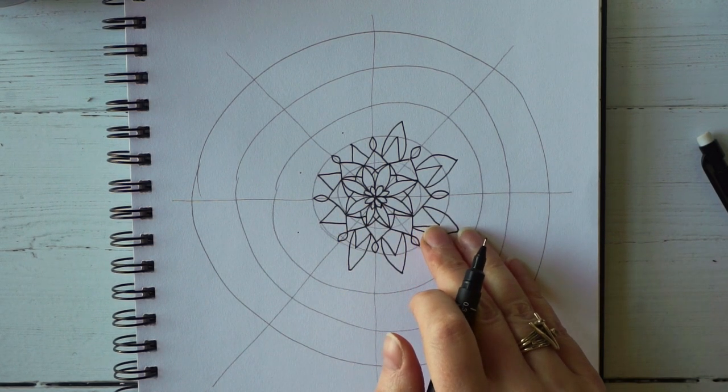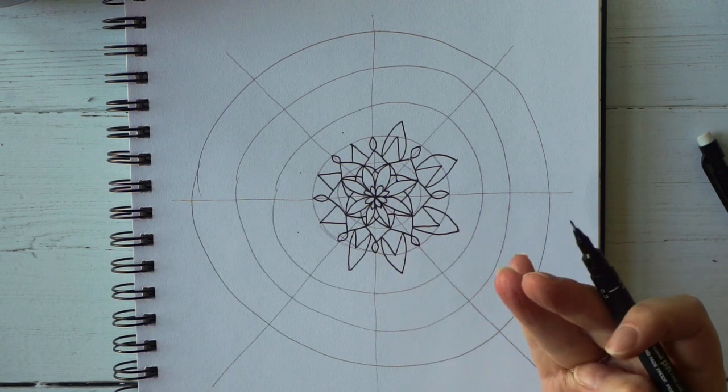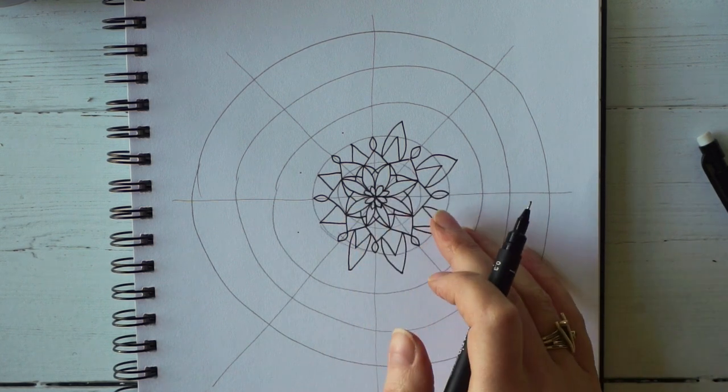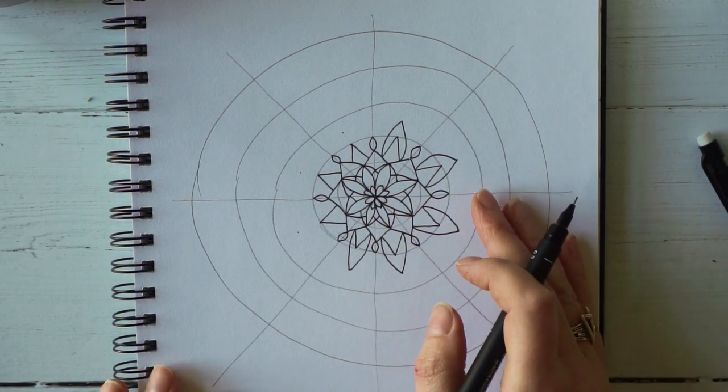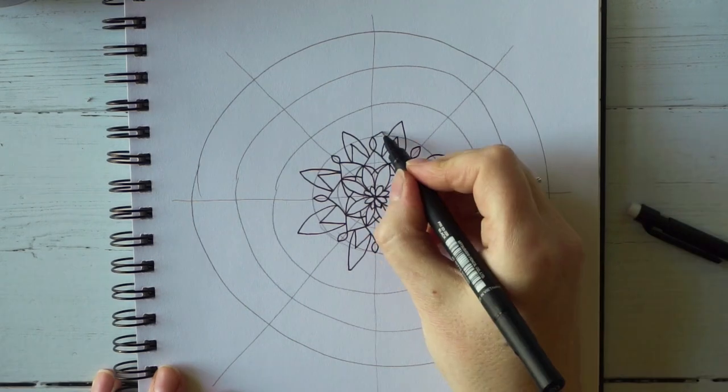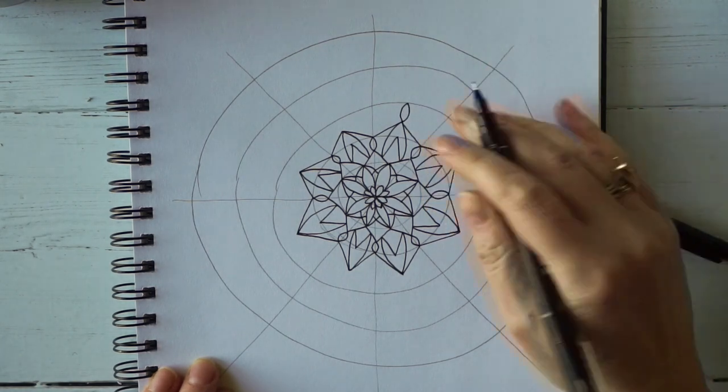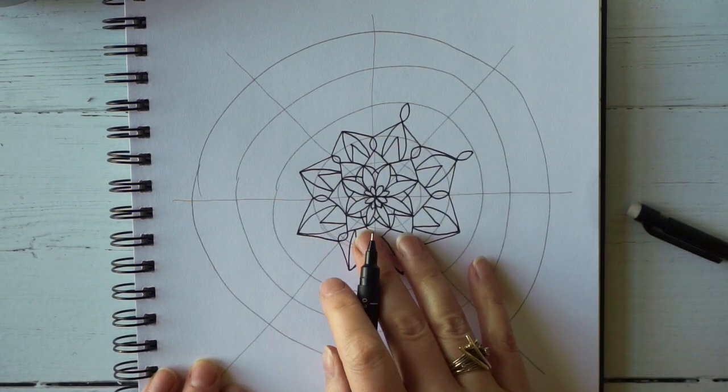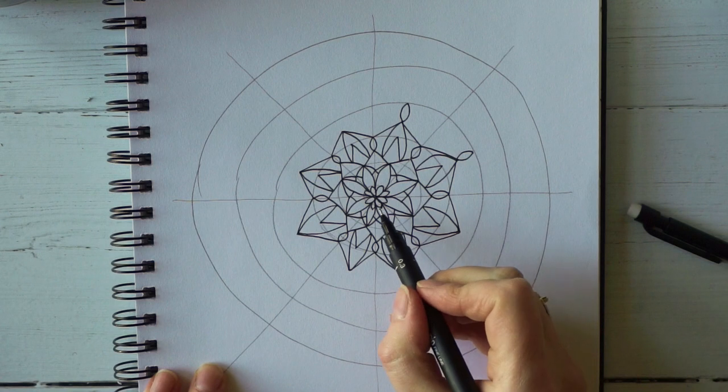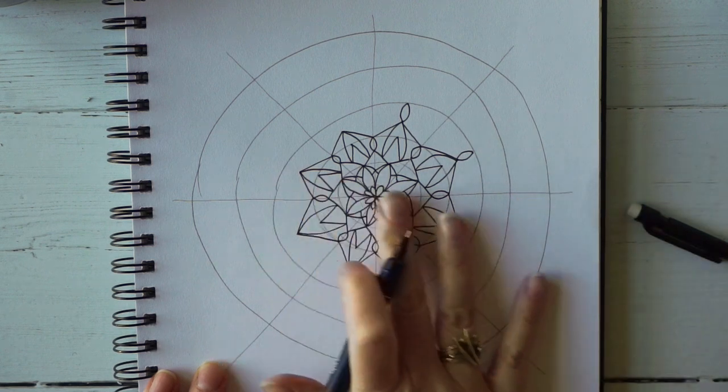Don't worry about the little lines. In fact, if you used a ruler for this, you'd end up with something with no character. I quite like that I've got some mistakes in here, and some things are a little smaller and some things are a little bigger, because I think it adds to the overall effect at the end. When you're doing a mandala like this, it's a really good idea to repeat the same shapes over and over. It gives continuity to your drawing. I've used these little petal shapes here, and here, and here, and now here, and I'll keep using them right to the end.